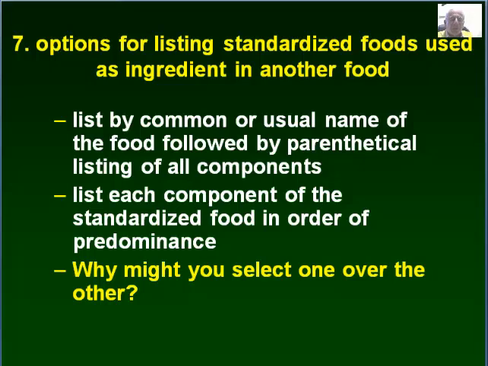And one of the questions that I asked you is, why might you select one over the other? What you need to think about is how this might affect where in that ingredient list some of those so-called bad nutrients might fall. Particularly salt or sodium being one, as well as things like saturated fats, or sugar. So that's what you want to think about when you think about why a company might choose one over the other.